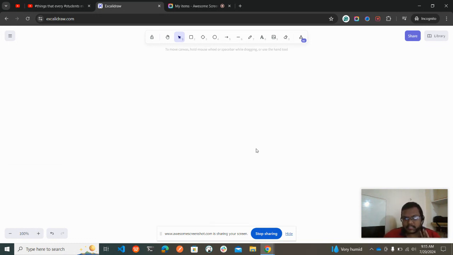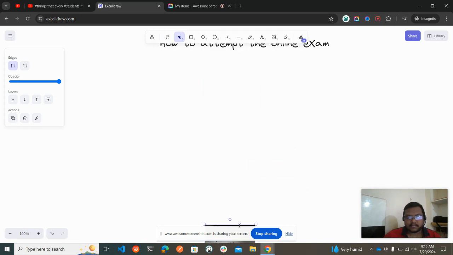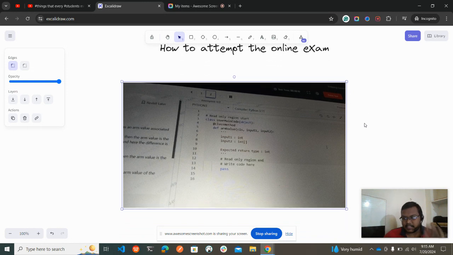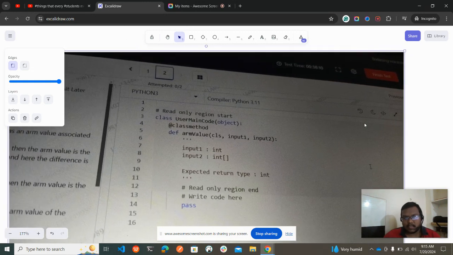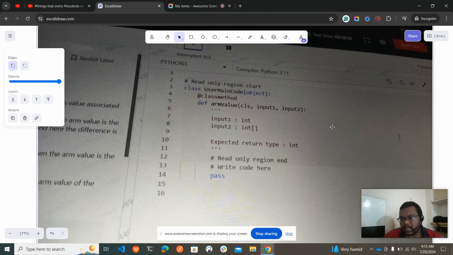Let us take one of the examples from the previous test. This is the image. Let me grab the image to the top. In the Accenture one, I've explained this user main code, ARM values code. Now this is the default code they have given: read only region starts, class UserMainCode of object, @classmethod, def ARM values of class, input, read only region and pass.